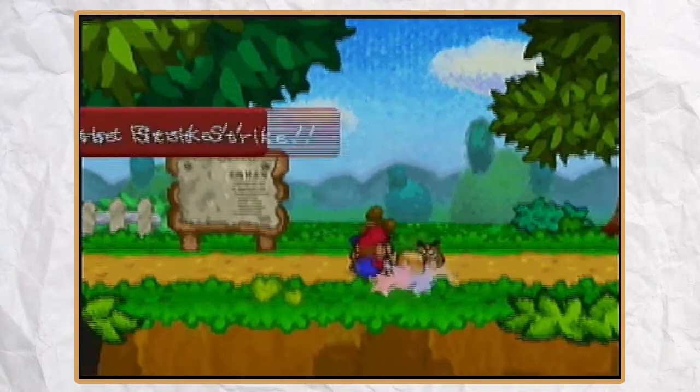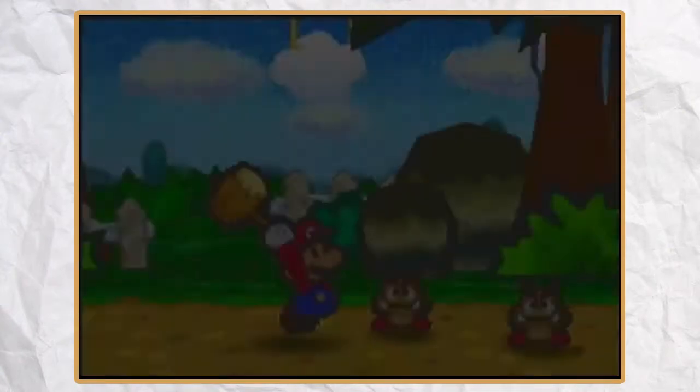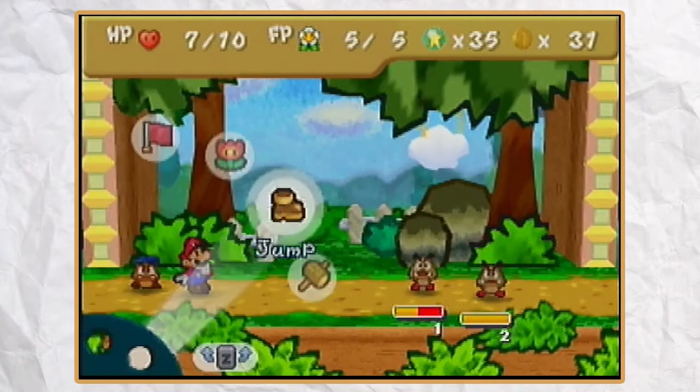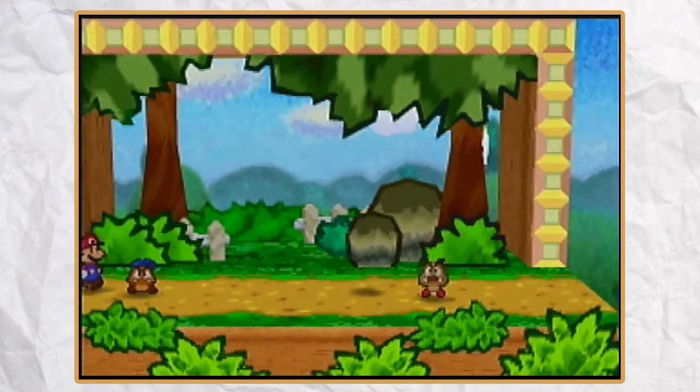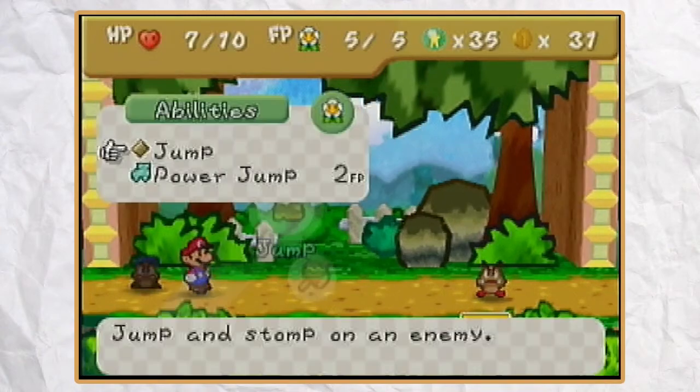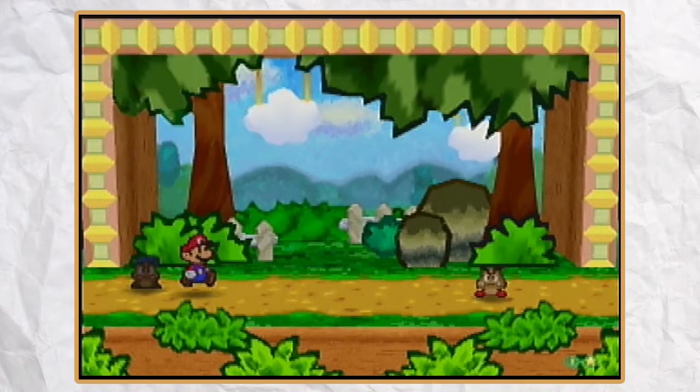But yes, anyways, now with this guy, I'm going to show how to do the power jump. So I'm actually going to let Goombario take this guy out and finish him off because we got the first strike. And now I'm going to show the power jump, alright? So power jump, we go in here and we select it, and it's going to use 2 of our 5 FP.